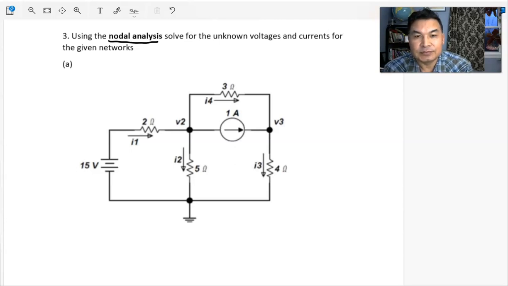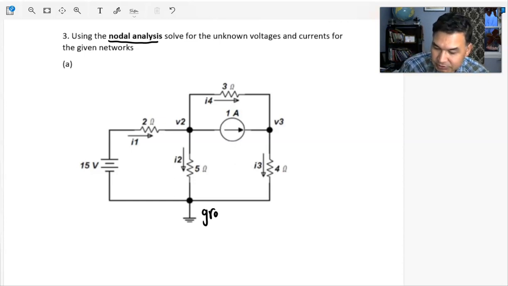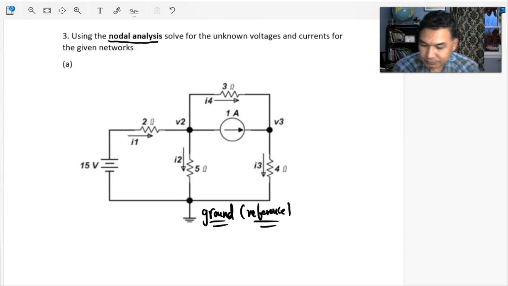and the very first thing you do in nodal analysis is choose your reference ground voltage. It's already shown here. So this is your ground connection. It's also a reference, right? Ground connection doesn't need to be an actual physical ground. If you mention the reference ground voltage, that means you are measuring all other voltages with reference to this ground voltage, 0 volt. So this is 0 volt, right?